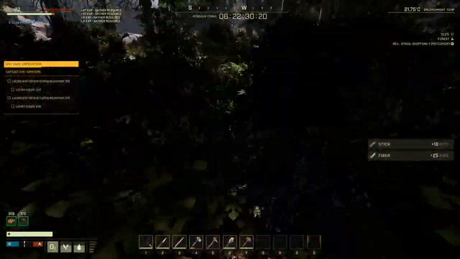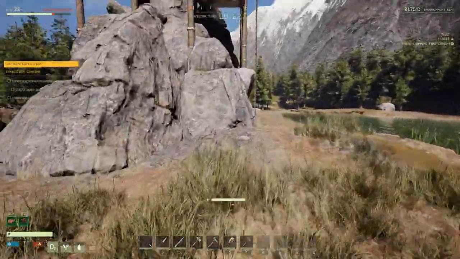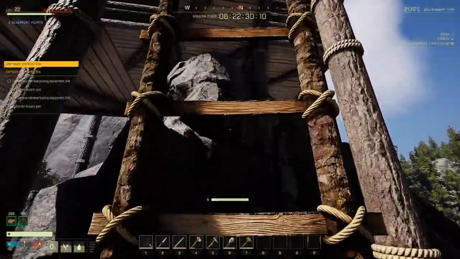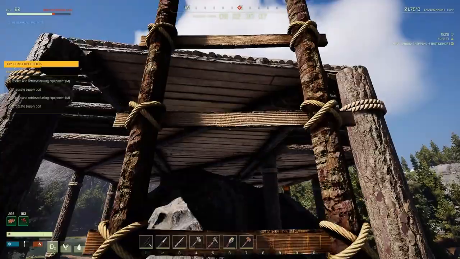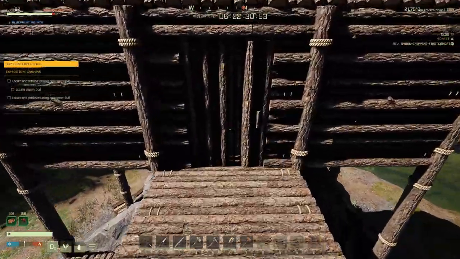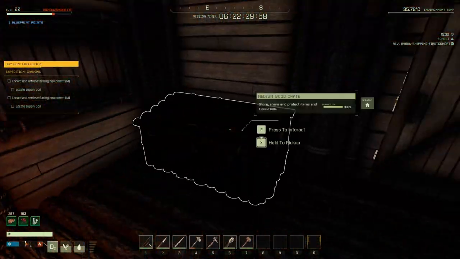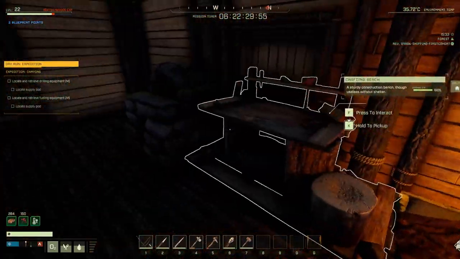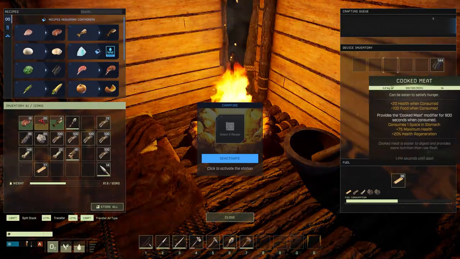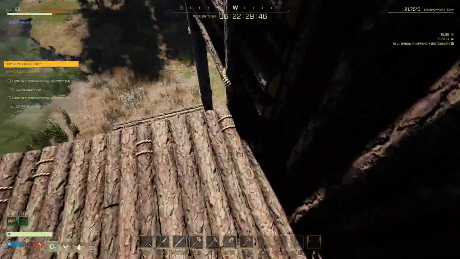Let me grab one more of these, actually. This one here? Nah, I'll save it. It's fine. Let's go. Alright. What were we doing? We were waiting for this. It's done. Activate, we're good. Let's go mine some ore.